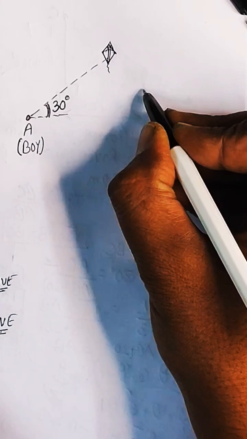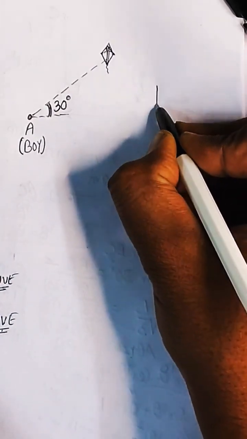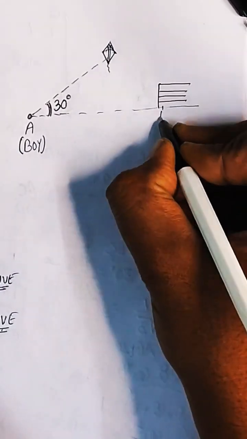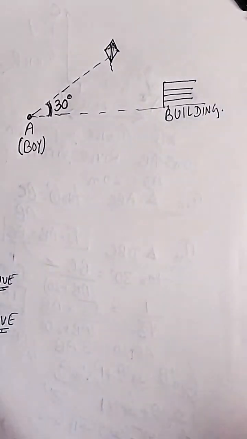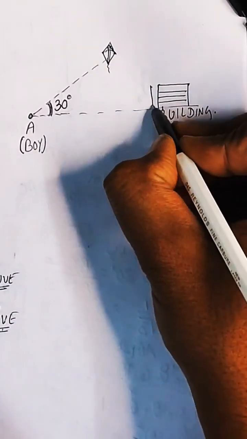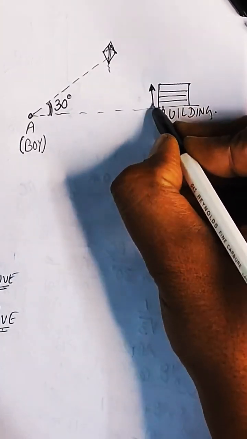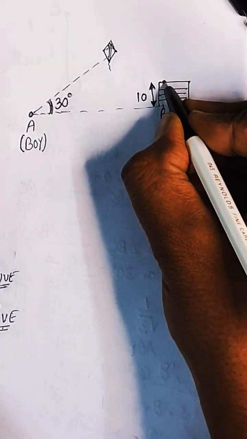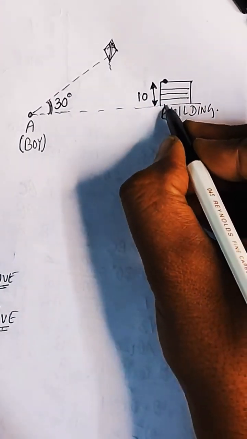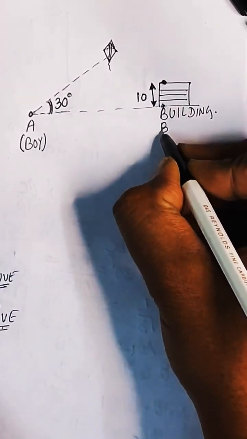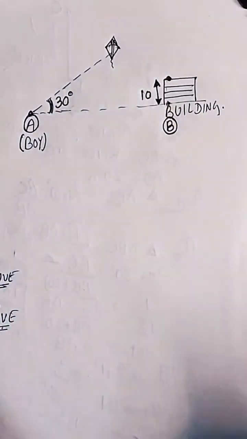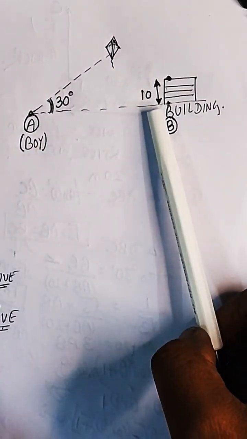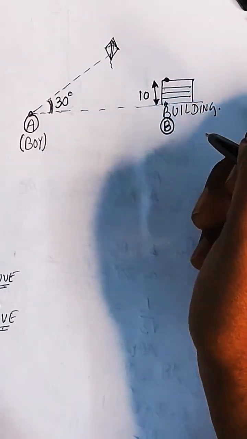So that means the boy flying his kite is standing on a 10-meter tall building. This is the building, and this ground is the same reference level. The building has a height of 10 meter, so maybe it's a one-story building. Let us say the second boy standing on the top of the building is at this point, and the position of this boy on the vertical line is B, and the initial boy was at A. Now this boy is also flying the kite, standing opposite to the first boy, at an angle of elevation of 45 degree.